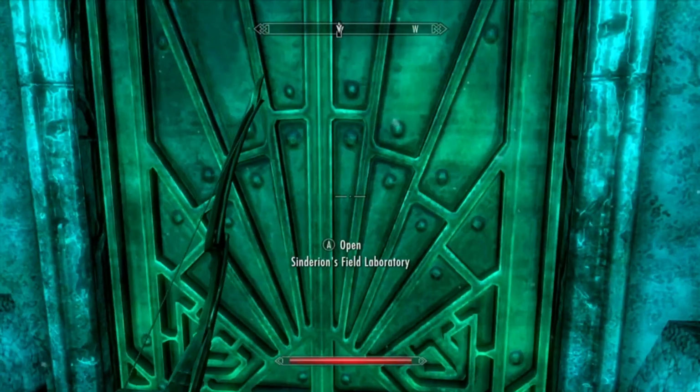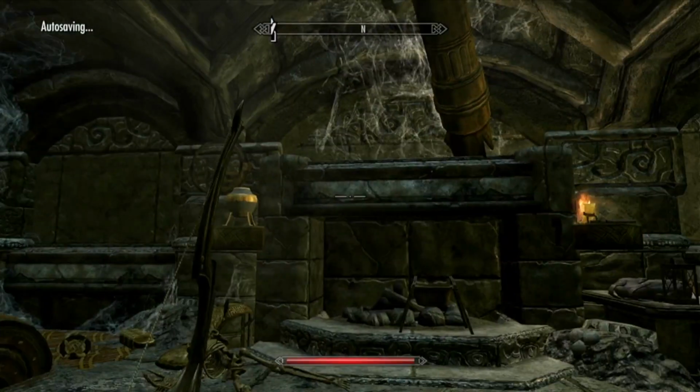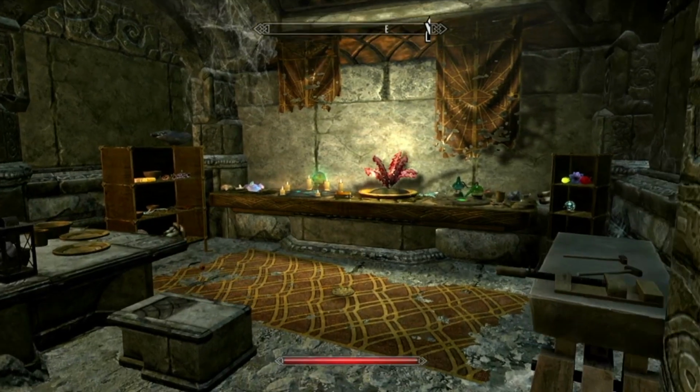So what do we have here? Just a random building. Sendarian's Field Laboratory. We'll find out as soon as we get in here, but we are not going to be messing around with this little side quest. Now, as you see, let's get that away. Let's stand up. There we go.